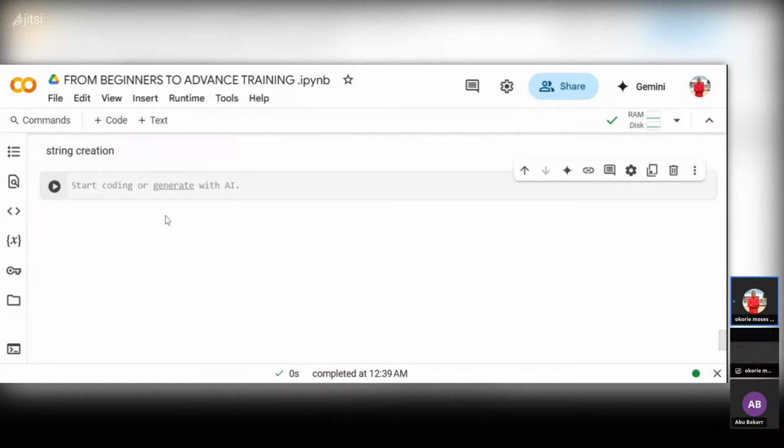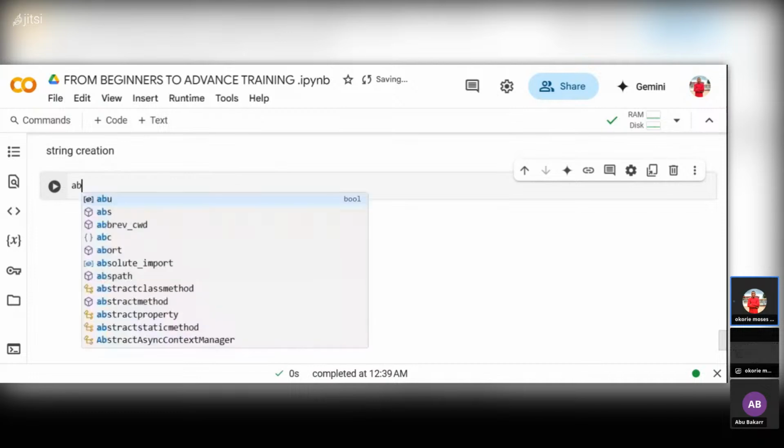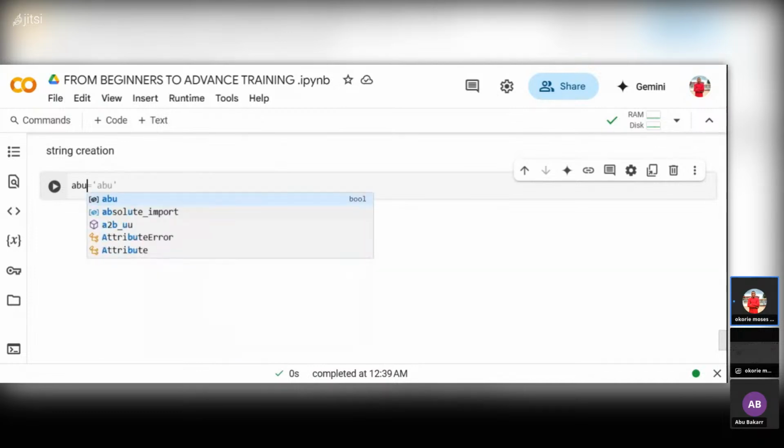So this is our next topic, string creation. Now for us to create a string, we are going to declare a variable called Abu. I always use Abu because it's your name and you are in class, and this name is what you will understand.